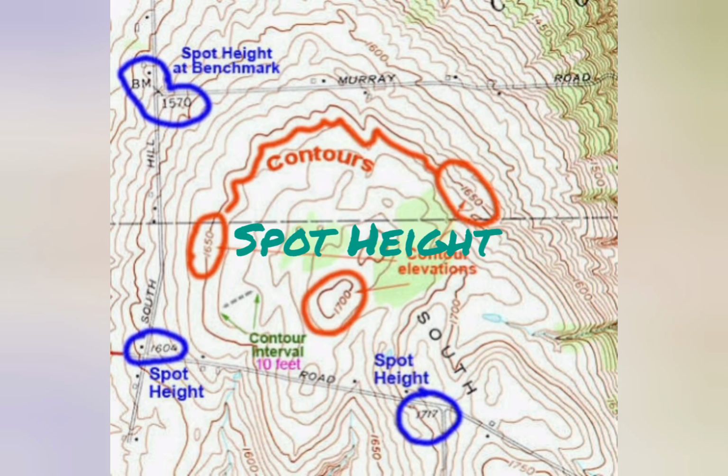What are spot heights? When a surface feature is represented on a map with the help of contours, the height of that particular point on the map, which is between two contour lines, is called a spot height. Sometimes you must have seen an arrow or a point showing a certain number, which represents the height of a point that has been measured or surveyed. It can be a small hill, a structure, or a building.